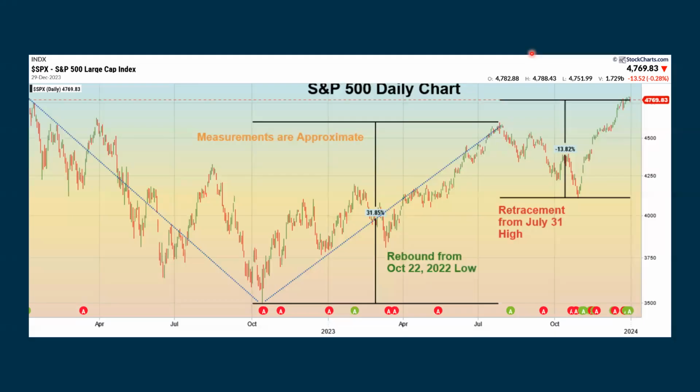And then this is just some measurement charts where we hit our low in October of 2022, and then we bounced up. We hit a high in July of 2023, and then we fell down. And then in October, we hit another low, and then we've been able to bounce up off of that. And where this black line is here is just how far we've come up since those October lows.